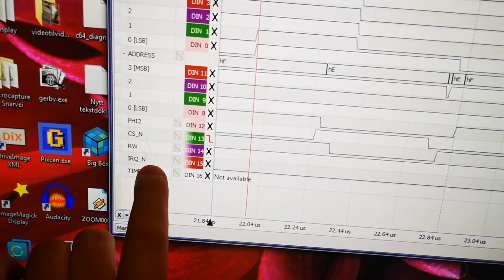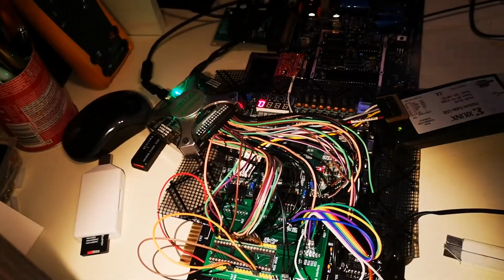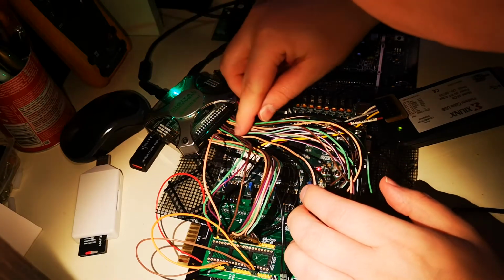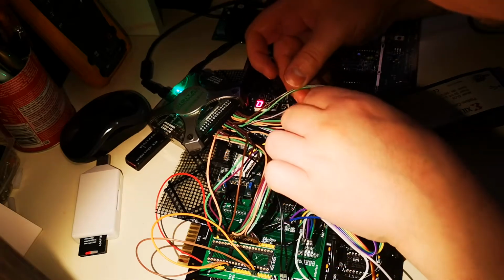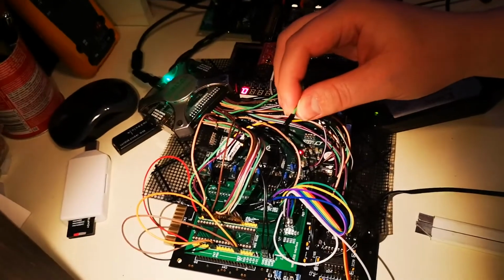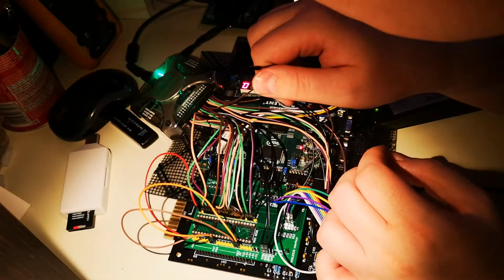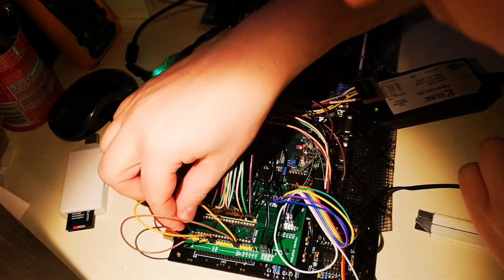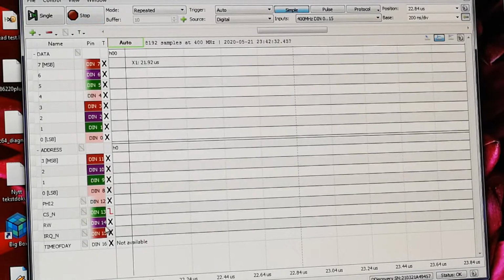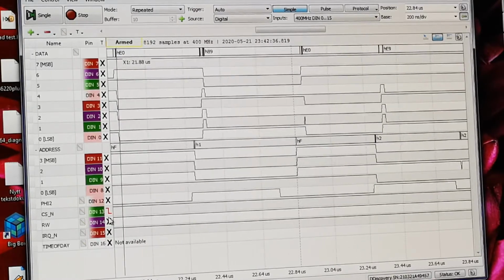Maybe I will drop RQ and connect that to PA0. So continue. That's 12 on 5.2. 12 is the green one under here. Let's see. There. Alright, so connect that to PA0. We run it, so we'll have to find something to trigger on. So let's turn it on and see.